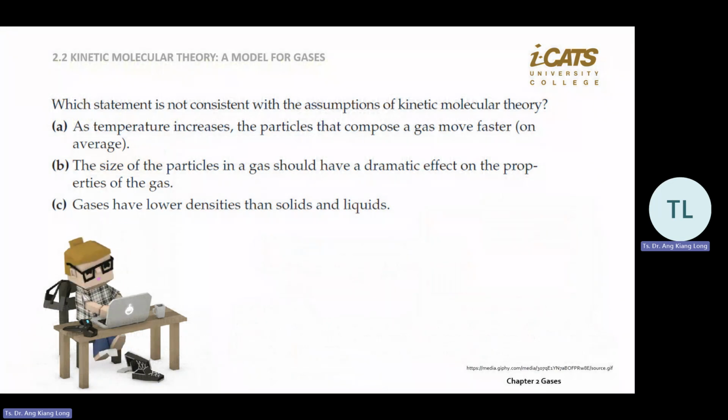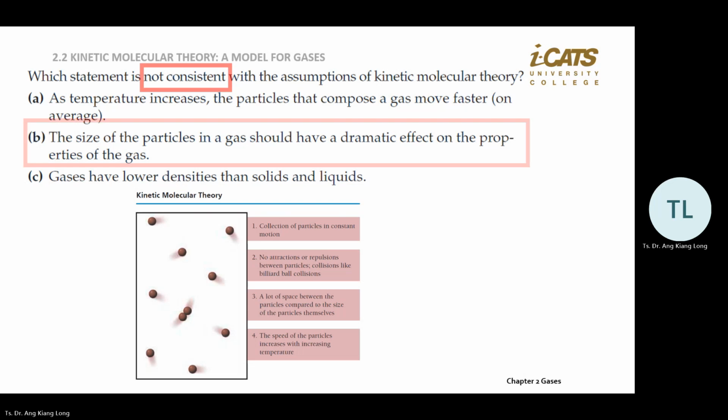Okay, so this is just a quiz check. Which statement is not consistent with the assumptions of kinetic molecular theory? Just now we learned 4 assumptions, right? Which one is not consistent? Temperature increases, particles move faster, correct. Size of particles in gas should have a dynamic effect on the proportion of gases. The 4 assumptions do not talk about size, right? Gas has lower density than solid and liquid. So C is correct. The answer is B.